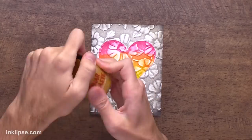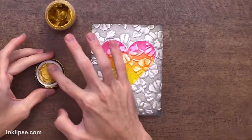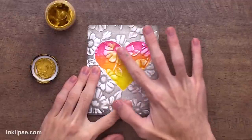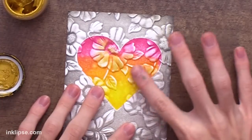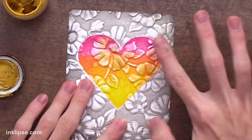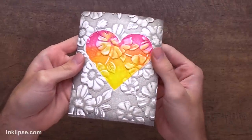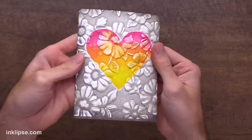If we want to add a little something extra, I'm going in with a little bit of slippery and wet lunar paste. This little bit of extra texture from the embossing folder will allow us to go in with the tiniest bit on our finger and add a little bit of gold onto the surface — a little bit goes a long way. I'm just taking some from the lid and adding gold down, only on the inside of that heart, adding little touches here and there. Since it's so thin it dries super fast, but check out the beautiful shine you get from a little bit of lunar paste — it really brings that centerpiece to life.